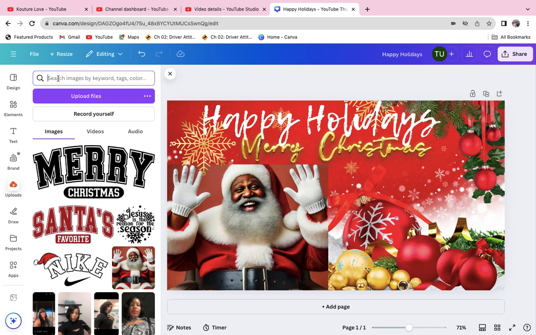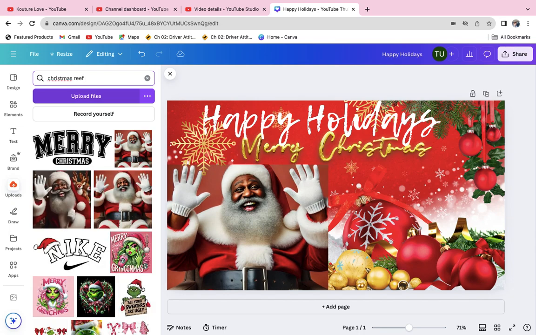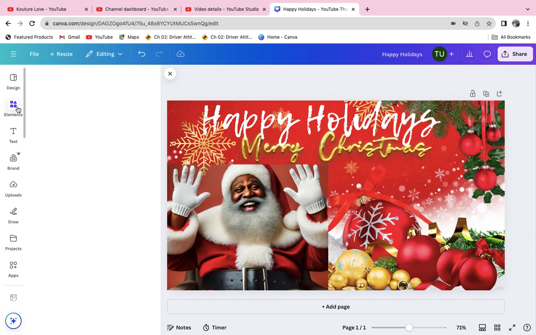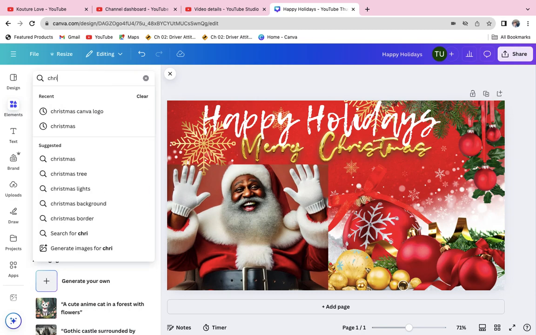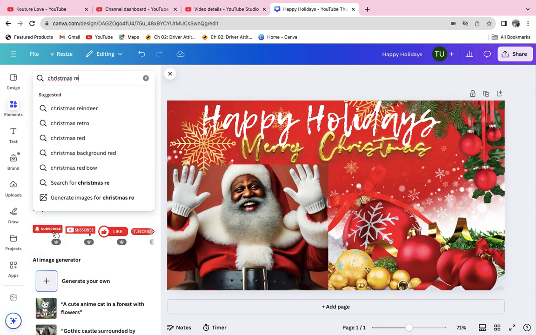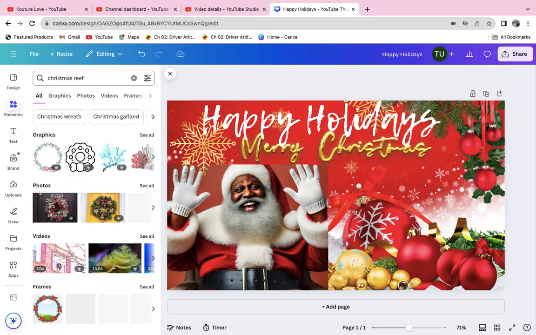What about a Christmas wreath? Oops. Go on the elements and then look up Christmas wreath. My bad. You could put a frame around Santa.